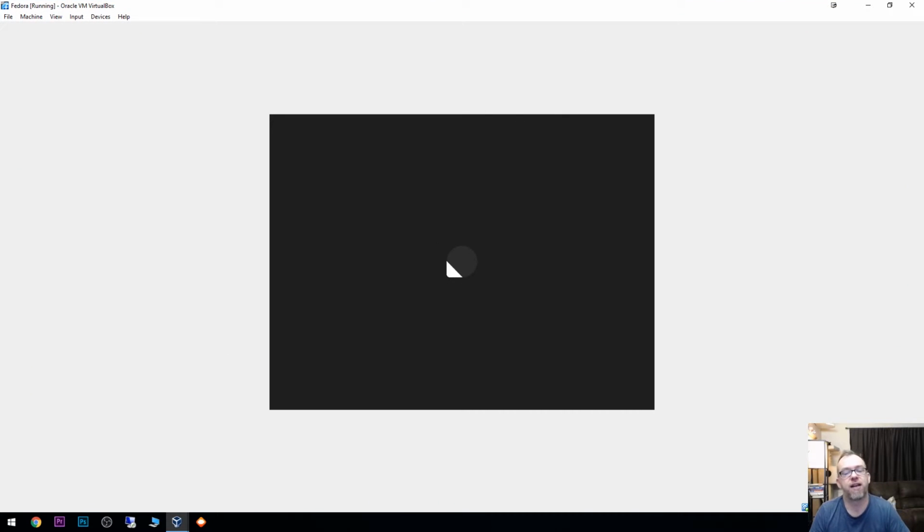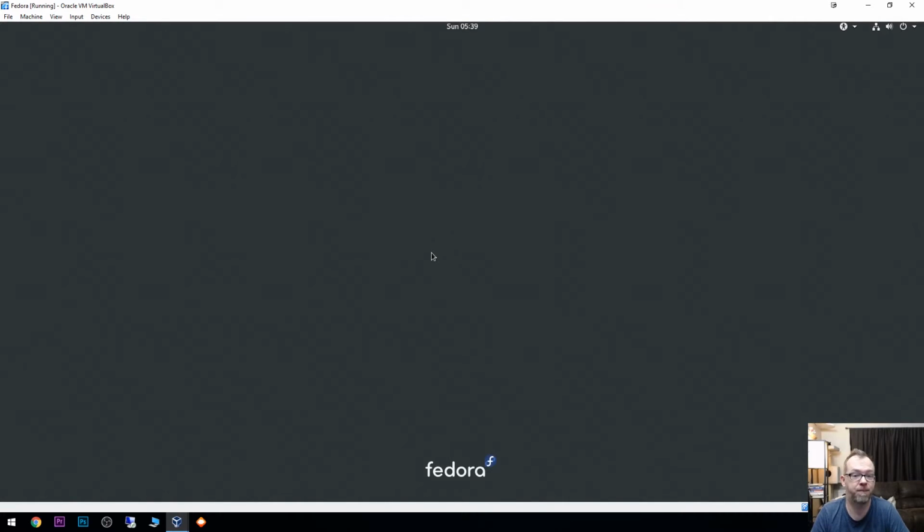And we'll go ahead and make it full screen. Now this first boot, just like any other first boot, will take a little bit longer than normal. Again, it shouldn't take very long in the grand scheme of things, but it will take a little bit longer than normal. So there's our Fedora logo. So we'll give this just another second. And then it should give us a login screen with our username. Cool. So our password and click sign in.